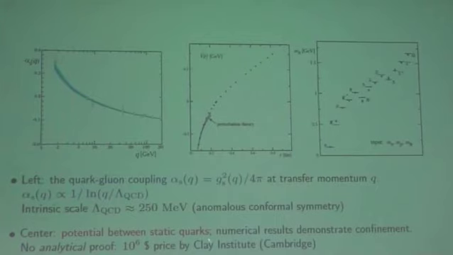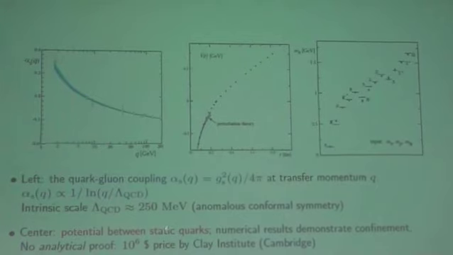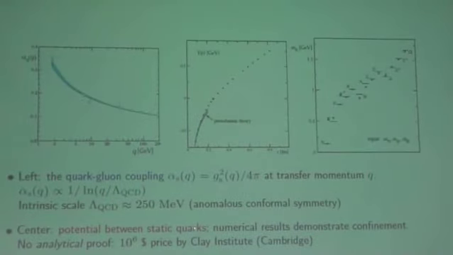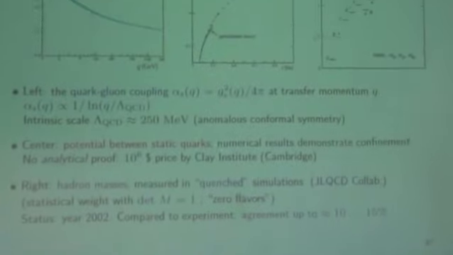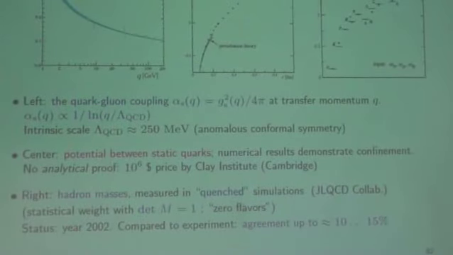This is the situation with dynamical quarks, which can also move, which is actually more complicated. And still, in this case we also have good numerical evidence that confinement is true. The picture is not as simple as here, but what we still don't have is an analytical proof of confinement. There's this Clay Institute, which has $1 million prizes for outstanding problems, and this is on the list. If somebody gives an analytical, mathematical, exact proof for confinement, he can get this $1 million.